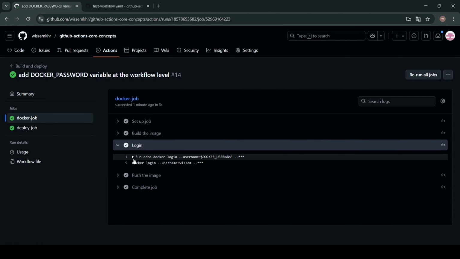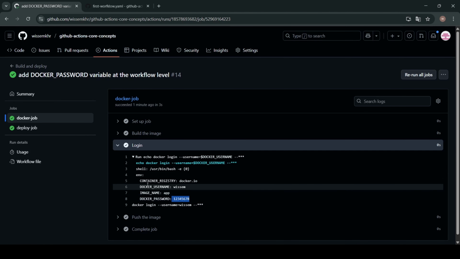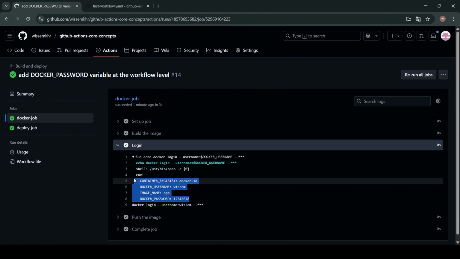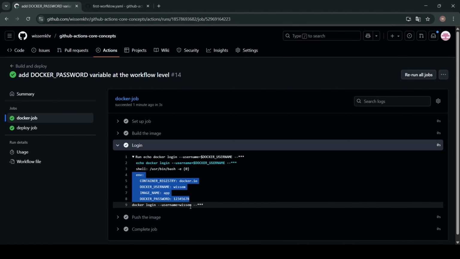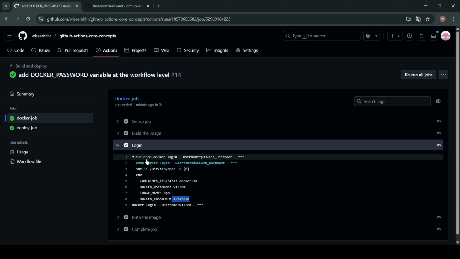In the output of the echo command, we didn't see the password, but we find here that the password is defined as a variable at the workflow level in the env section. So even if the password is not shown here, it's still displayed in the output of the login step of the Docker job.